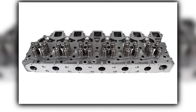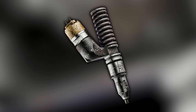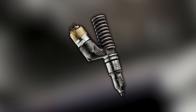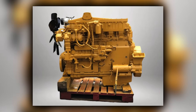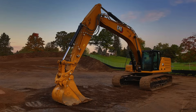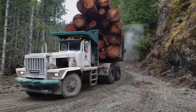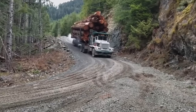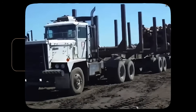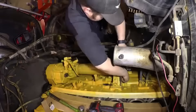The cylinder head used individual steel valve seats that could be replaced when worn, rather than Detroit's integral seats that required complete head replacement. The injection system used Caterpillar's proven sleeve metering unit injectors, delivering precise fuel quantities at pressures up to 26,000 PSI. Early adopters of the 3406 were primarily in vocational applications — logging trucks, heavy haul operators, and construction fleets. Pacific Logging Company in Oregon was among the first to spec 3406 engines in their Kenworth log trucks, reporting that the engines could pull loaded trailers up steep grades without downshifting — something impossible with Detroit engines.